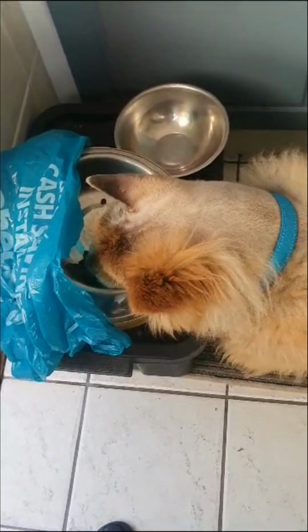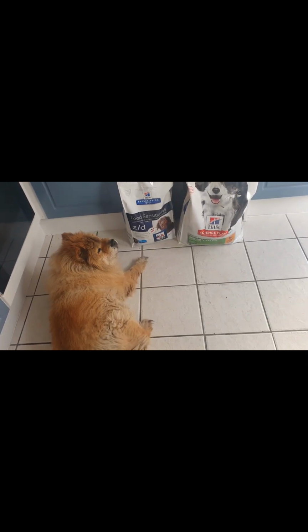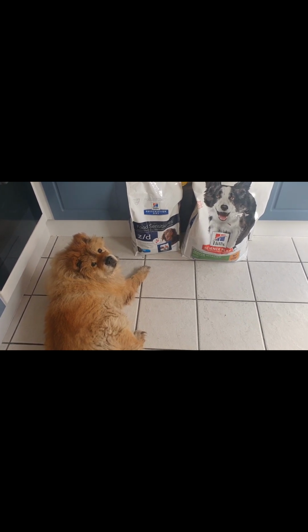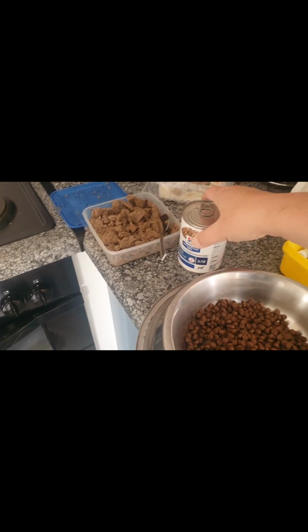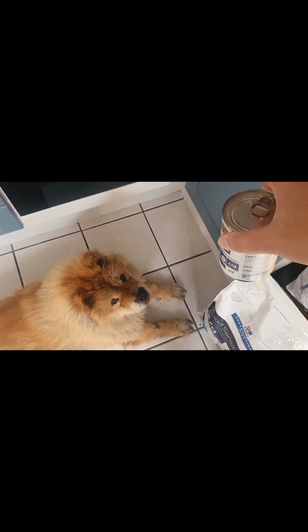We started off with the food. With this type of infection bacteria, normally it is the environment or the food or something that agitates and irritates the dog. You will see Fudge had to be on Hill's ZD for over a month. Those pellets or kibble are a completely different protein from your normal chicken and beef. But because Fudge was on cortisone as well, that kibble never made him full. So he stole food. You will see that in the video as well.